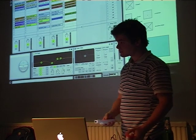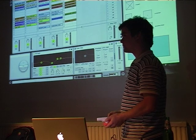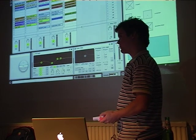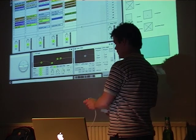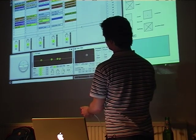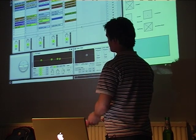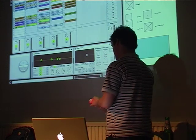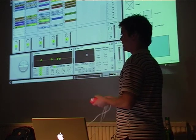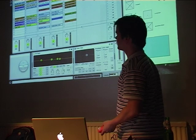Could you tell us what you use all the channels for? A little bit more in detail. I didn't catch what you do with the nunchuck. Oh, sorry. With the nunchuck, I just navigate through all the tracks. But I saw you stopping things, whipping it. Yeah. And the buttons. I just press a button and make the movement, and then decide, okay, this movement is going to stop a track, or trigger an effect, or start a track.